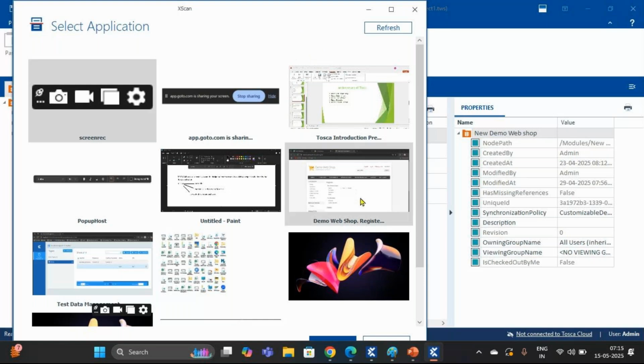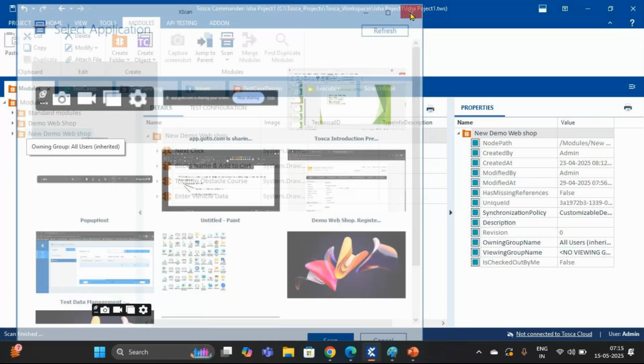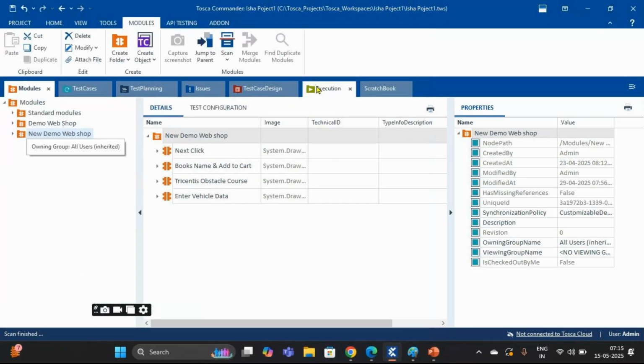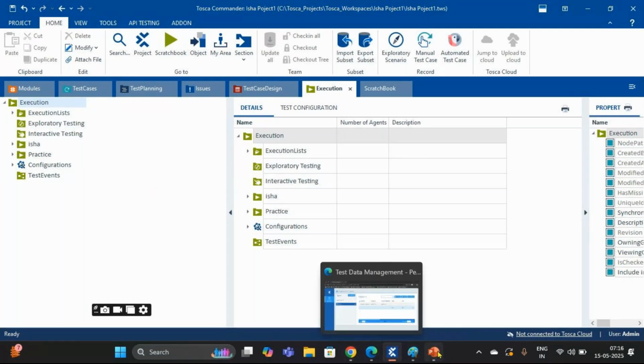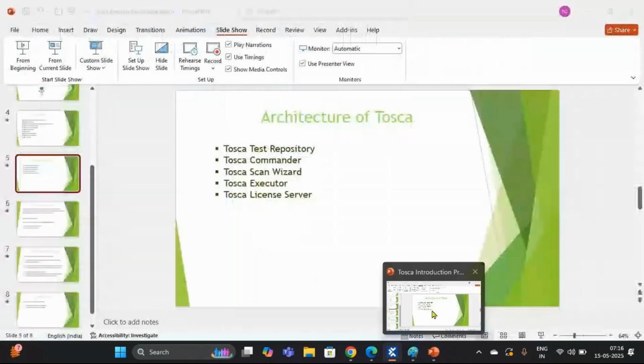So from here we will be selecting the application we want to automate. Then comes the Tosca executor. So when we will be running a test case from this particular screen, that backend screen is the Tosca executor. Okay, clear? Yeah.